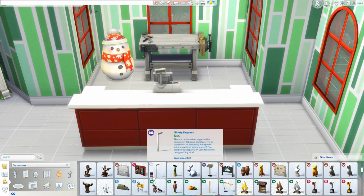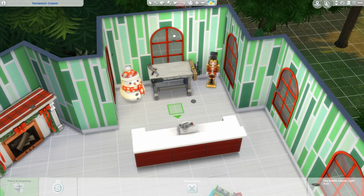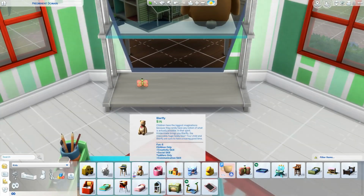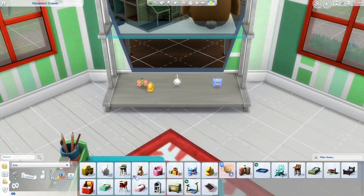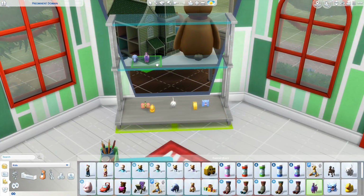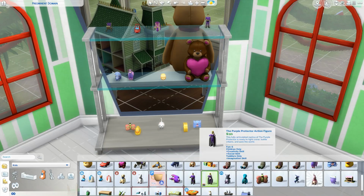Yeah, hopefully. Anyway, so right back here, I really wanted to include a workbench because I felt like if Santa was here, he'd go and make some toys, or maybe some elves or something. Maybe make some toys on the woodworking bench. So I really wanted to include that. And I believe I do include some of the actual sculptures. At least I hope they're the sculptures that you can get from the woodworking. They look like it.